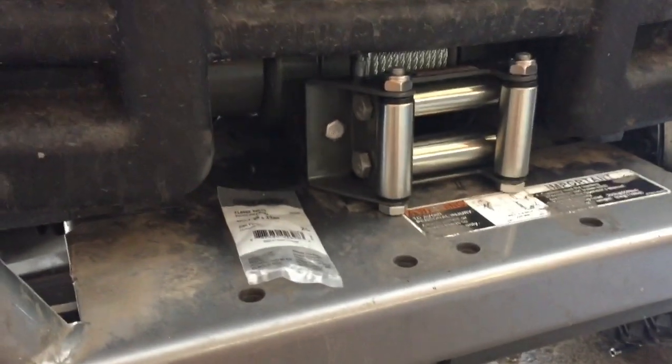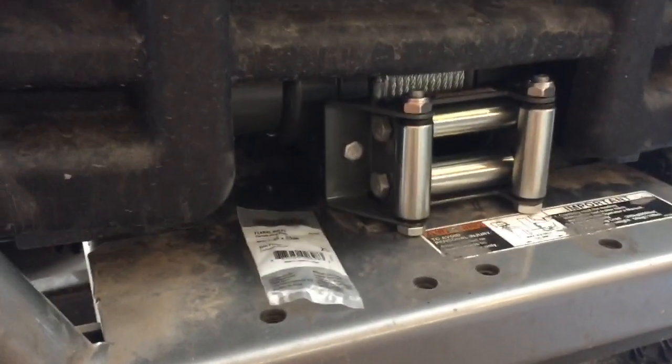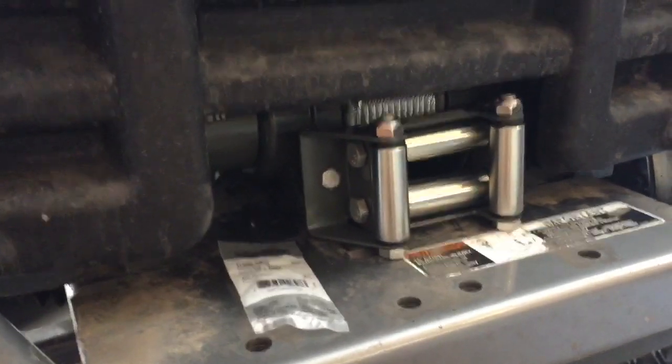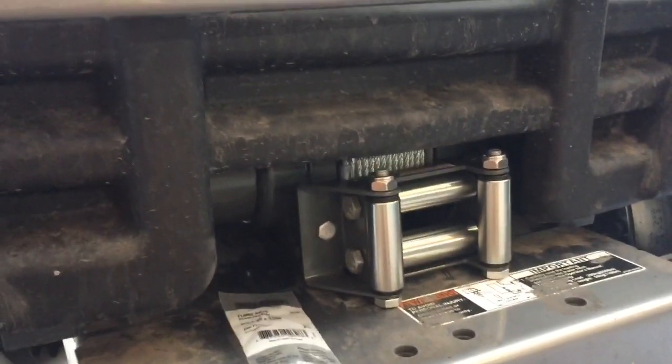The way I have it right now, it's fine. It's not going to hurt anything. You don't have to use those washers, but if I were to do it again, that's what I would do. So now I have to start the wiring.